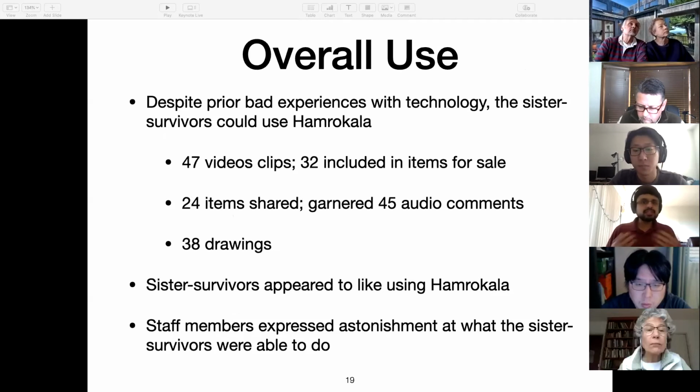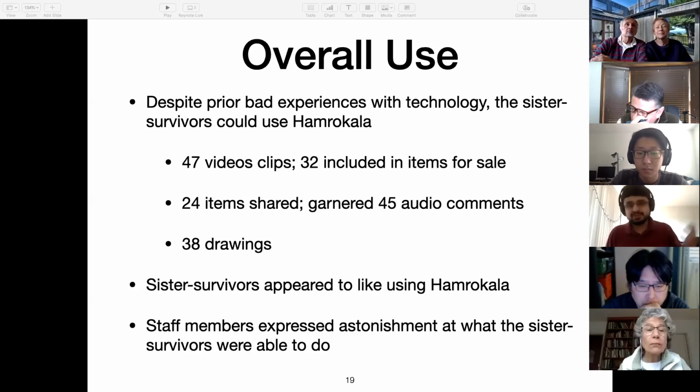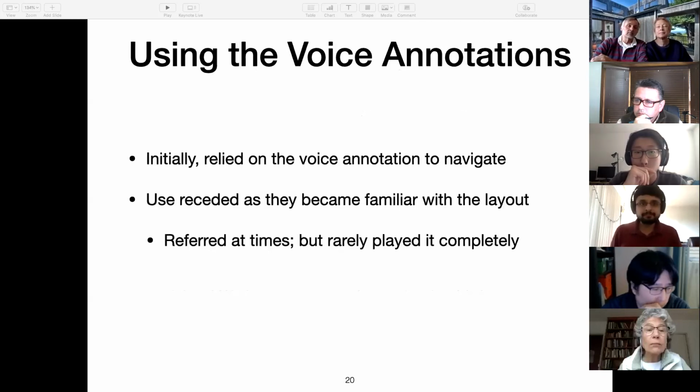artifacts. We noticed that many stayed beyond the 2 hours to use the web application. On the final day, the staff members expressed astonishment with what the sister survivors were able to do with the computers. Now, being able to explain one web application is not a lot, but the staff members' astonishment reflects how low the bar had been set because of the prior failure in introducing computers. Again, I'd like to reiterate the value of careful introduction of technology because failure could lead to consequences such as eroding the population's confidence and sense of capability.